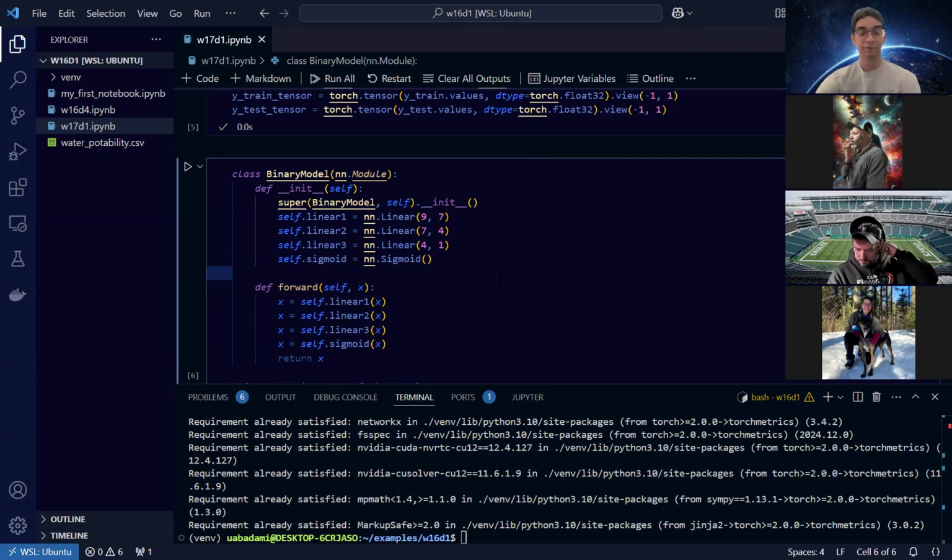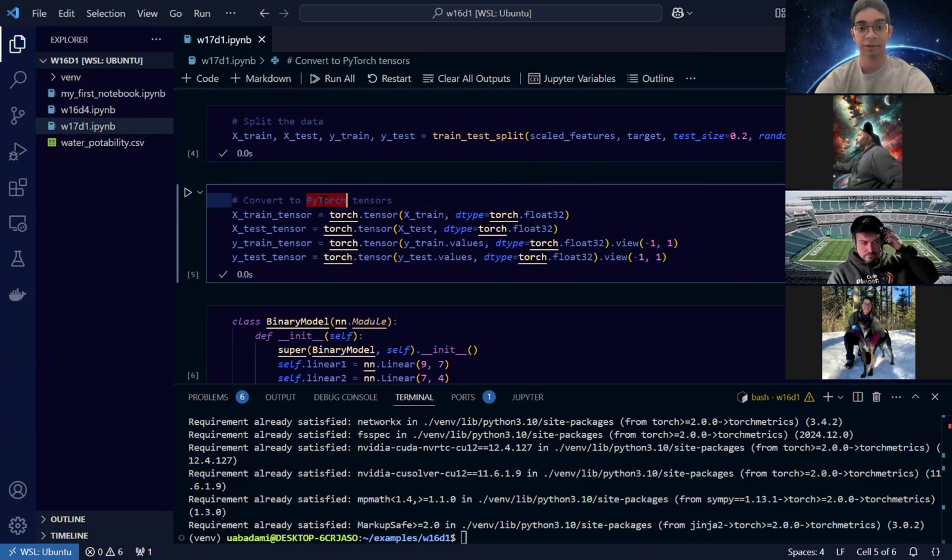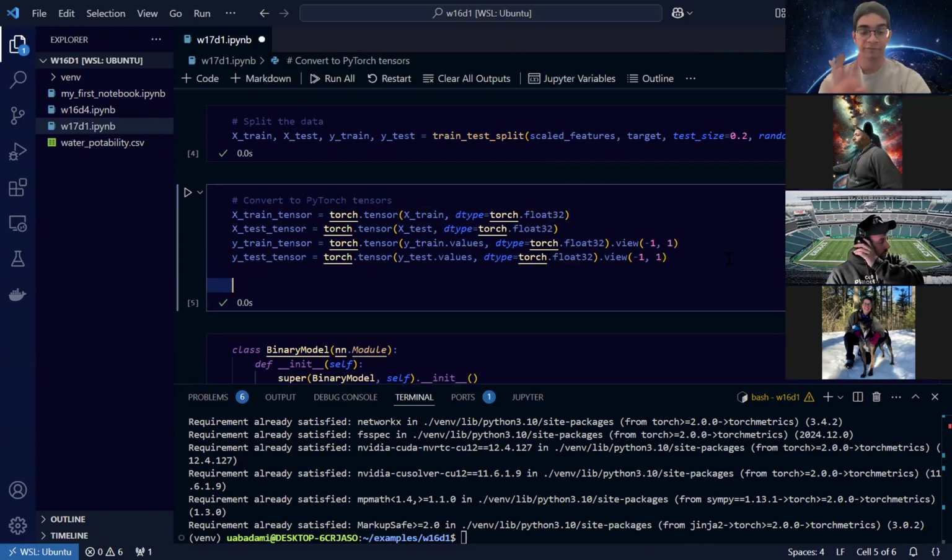So the first thing that we want to do is take a look at our PyTorch tensors. We have our four tensors: our X and Y values for training and testing. The X values are all of your inputs, all of your features. The Y values are the targets.